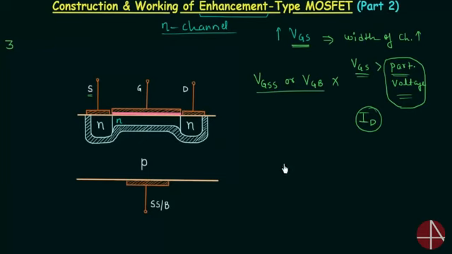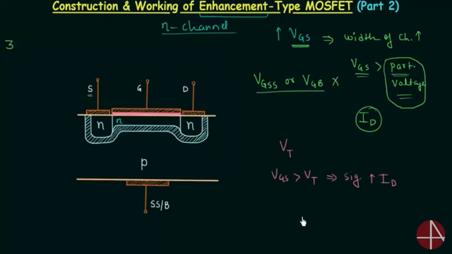Threshold voltage we represent by V subscript T, and now I will define what is threshold voltage. The voltage that results in a significant amount of current to flow from source to drain is known as threshold voltage. The current is the drain current, and we can say when VGS is greater than threshold voltage VT, there is a significant increase in the drain current ID.